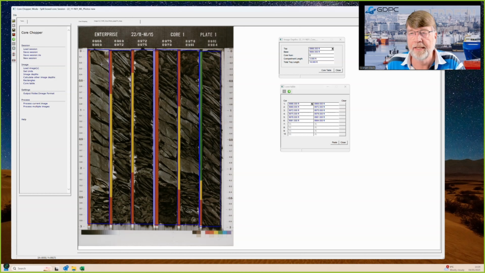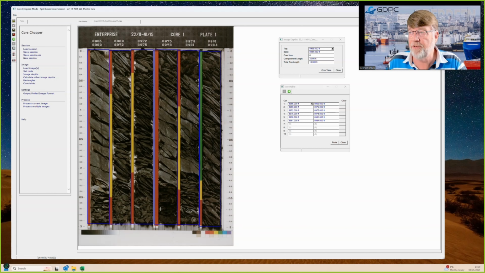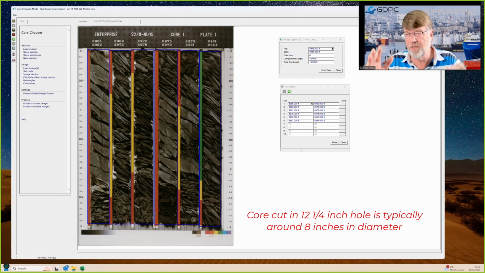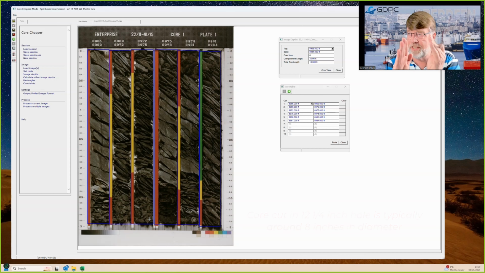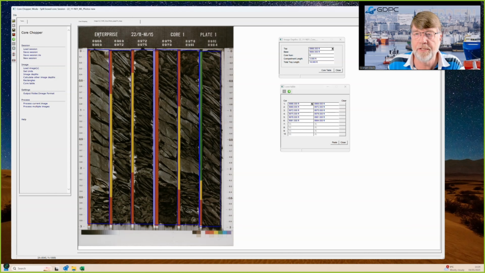So this particular one is fairly typical for the Nelson wells. It's 8.5-inch core, and they could fit 6 boxes of 3 foot, so 18 foot per plate. If it's large core in 12.25-inch hole, sometimes you get 4 boxes, and if it's 6-inch core, tiny little 2-inch core, you can fit more on. But basically, you load these core plates up into the software. You load the images, set the units, feet or meters, and then you put the rectangles on. You say I want 6 rectangles, and then apply that to all the photographs.